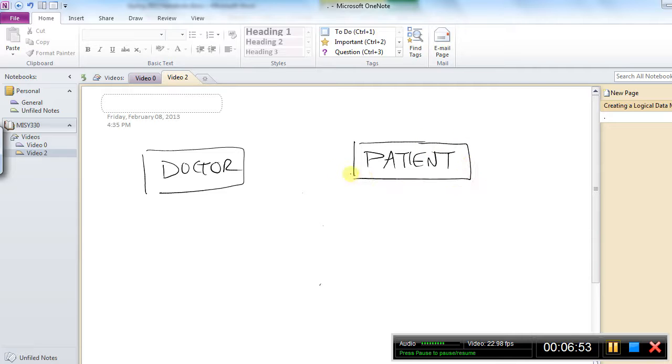So let's take a situation where we have a many-to-many relationship. We have doctor and patient, and we're going to actually put the name here. I don't do that enough. And we're going to say a doctor treats a patient. So a doctor certainly does not have to treat a patient. We have some research doctors who don't ever treat patients. And a patient might never actually see a doctor. They might just see a nurse or something like that.